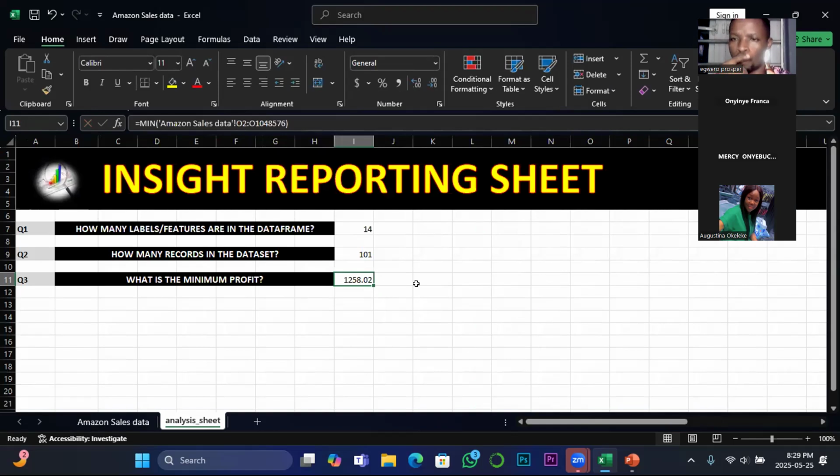Now, the question now is we want to find out which of the countries actually generated this value. That is the direct analysis question we are answering. But we have to implement this first to get the value so that we can trace the value to the country column.